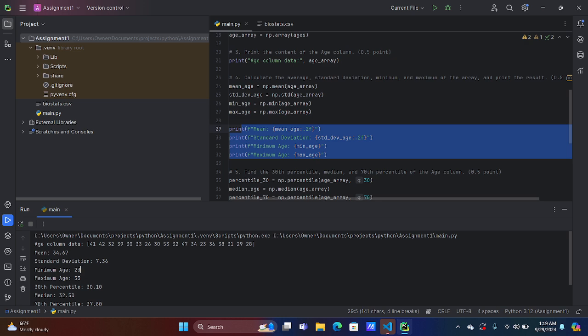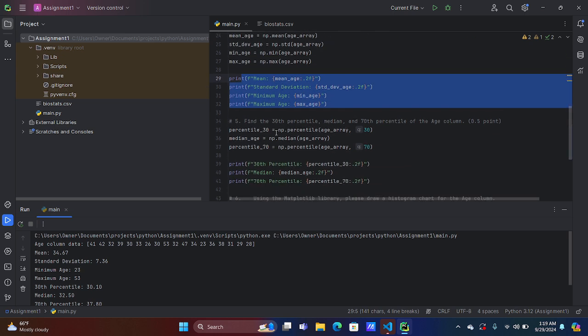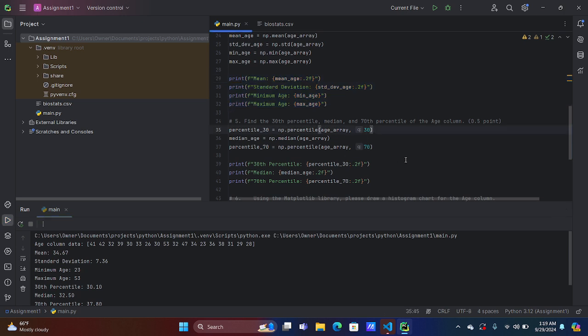This will help us see how the data is distributed across the whole age range. These values give us more insights into the distribution. The code for the 30th percentile is np.percentile(age_array, 30), and then here is the whole code, and I have printed everything.